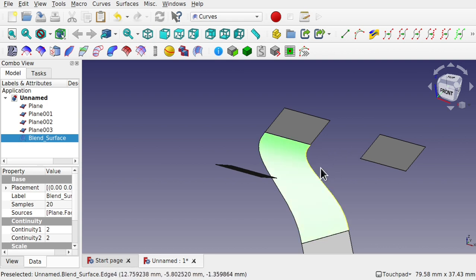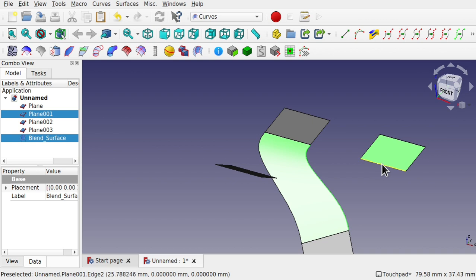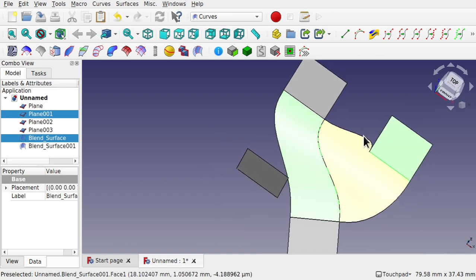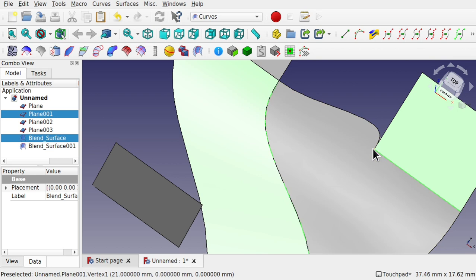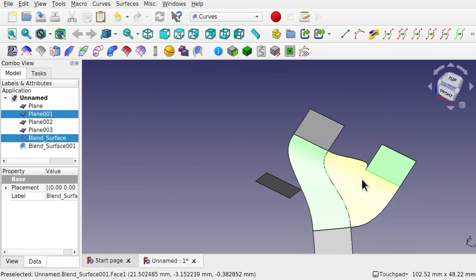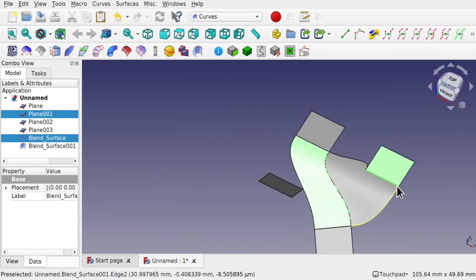Obviously with the surface that you've connected, you can use that edge as well. So if I wanted to connect this edge to this edge here, click the surface, control click the edge, control click the other surface, click the edge, holding down control all the time, and select blend, and you can see we've got a blend between those. Just watch out with the edge here, that when you blend them, it's not forward between this edge, otherwise you get this curve or this kink here. We can actually solve that problem by looking at the continuity settings between that blend surface and those two planes. And I'm just going to switch and demonstrate that now.